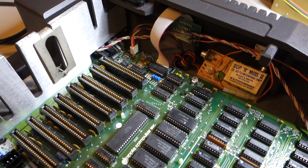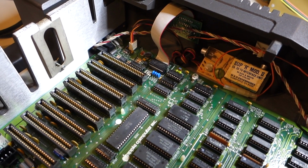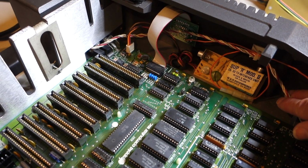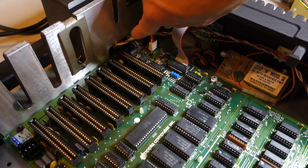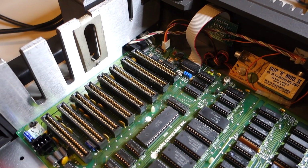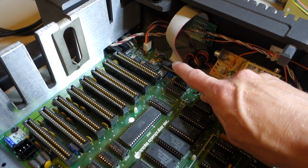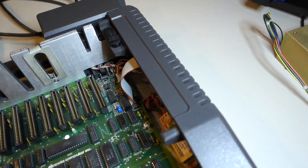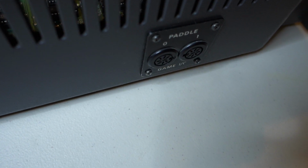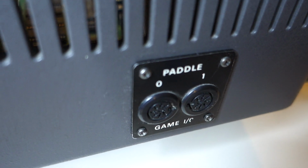And then for the backpack, there's a couple different things that have been added. So we've got the wires coming from the speaker over here, and this is coming from the Apple II sound output, and so these run into the backpack, and then the backpack controls the volume, and the wires run back to the internal speaker in the Apple II. And last but not least, we have the game paddle inputs here, and if we swing around to the outside, we can see where the paddle actually plugs in, and these use these rather strange paddle inputs, the kind of DIN connectors there.